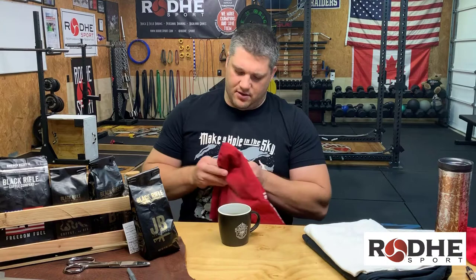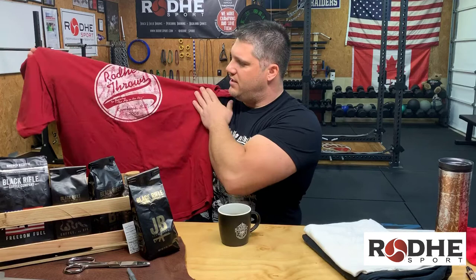And this saying, this is the same shirt, slightly different color. I think this was the second run of shirts we sold out. We did a second run. This is a little darker red. This is the nicer one I liked. If anybody sees the old shot put glove video, this is the shirt I'm wearing in that on YouTube. In Search of the Hole in the Sky. Now, for the older generation, they'll probably know exactly where that comes from. Brian Oldfield. Younger generation, if you don't know Brian Oldfield, stop the video. Go look him up right now.